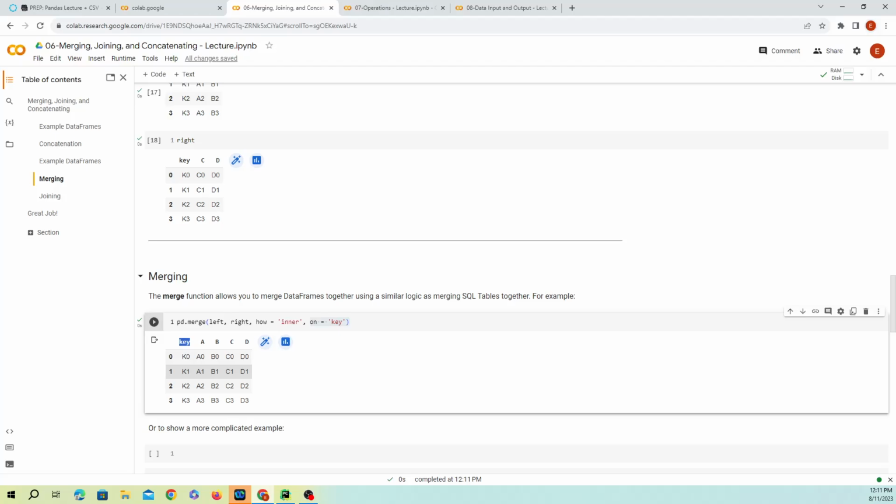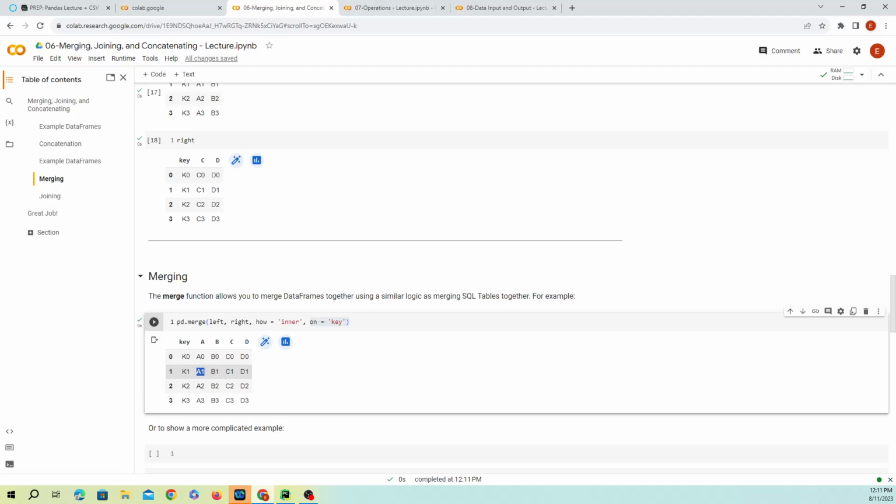It created two different columns specifically for the C and the D. So based on the key, on key 0, we had A0, B0 for one of them, and it's going to merge the other two columns as part of the same row. Same thing with K1. We had K1 for the first data frame, and we had C1, D1 for the second data frame. So it's going to merge them to the same row based on K1, and so on and so on.